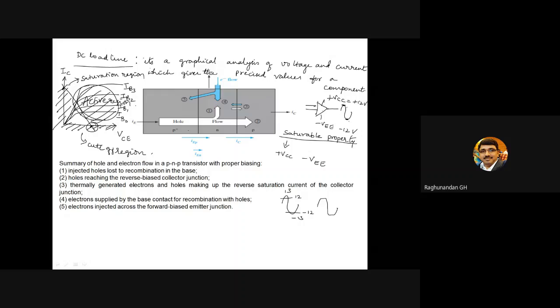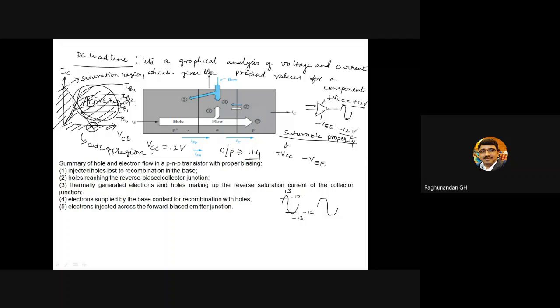In an op amp you have two transistors inbuilt, that's why we take one plus 12 volt and the other minus 12 volt. But in a transistor, since we are talking about only one transistor, we will be using plus VCC and the other one is ground. So that plus VCC is the saturation point. That means if you use a transistor for an amplification purpose and plus VCC is equal to 12 volt, then your output can be a maximum of 11.4. Beyond this, your output cannot increase.